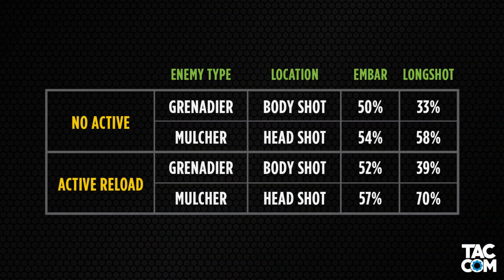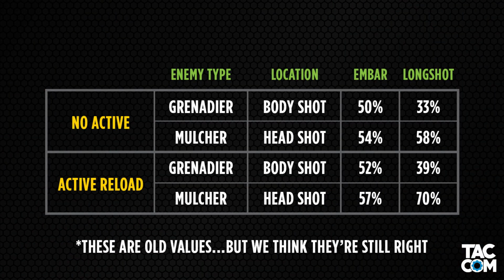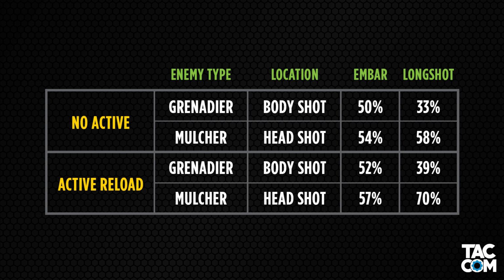Here's some stats we got from testing during our last sniper guide. I can't 100% confirm that these values are still accurate, but I don't believe anything has changed. As you can see, the Longshot does more damage to the head and has a higher active bonus. The M-bar, on the other hand, has higher body damage. The real deciding factors, though, are the ease of use and the ammo for the weapons.